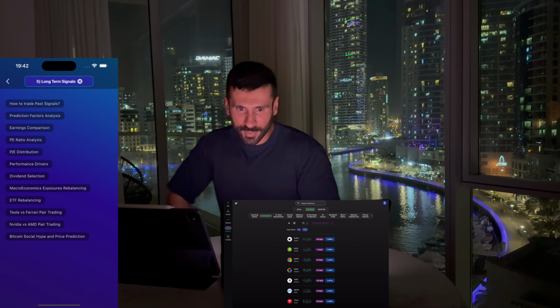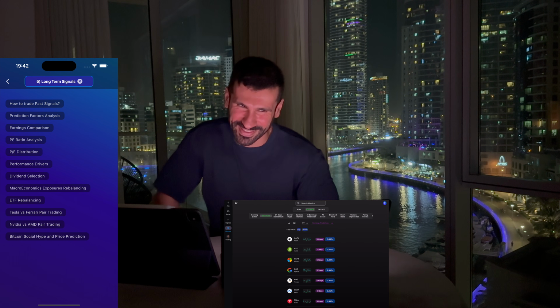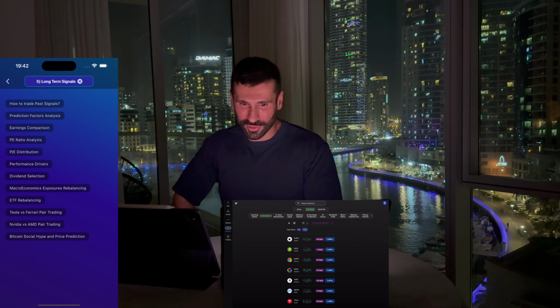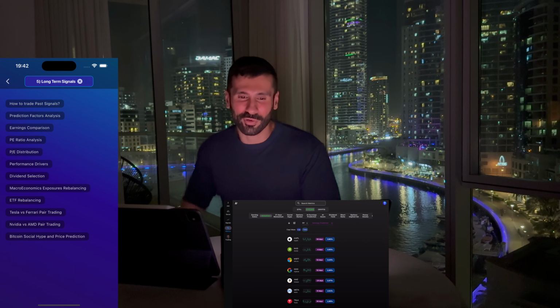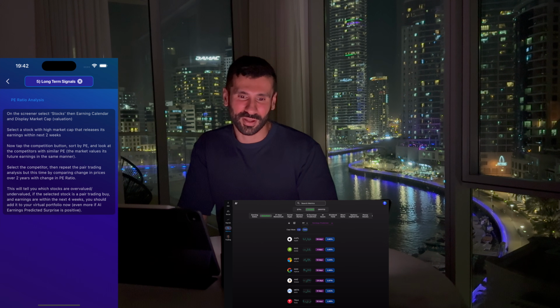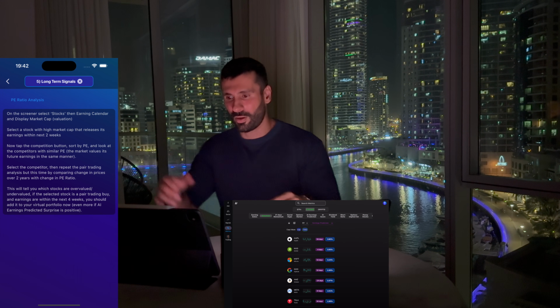Then long-term signals. So here, basically, I'm not going to go through it because right now I thought I would do everything in 10 minutes, which clearly is not the case. But if you look at the financials, I think everyone knows already because on the feed I always cover it this way. I like to cover it this way. Things like P/E ratio, okay. You look at the price to earnings, you compare with the competitors. You can do it in the app.